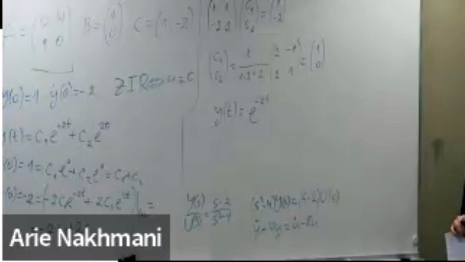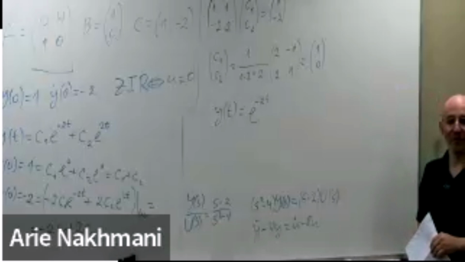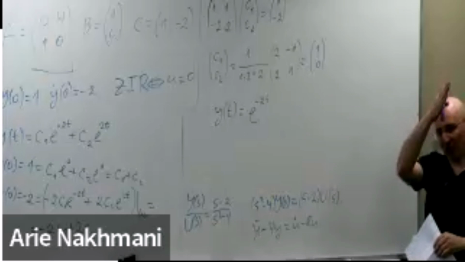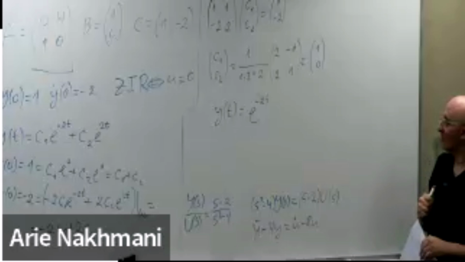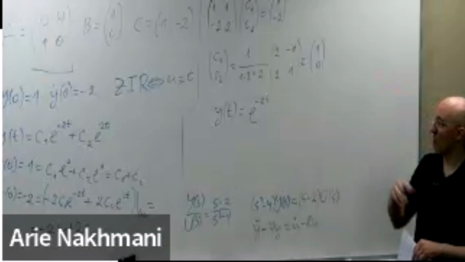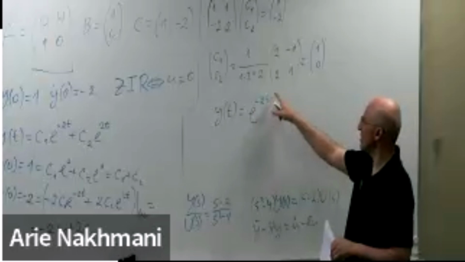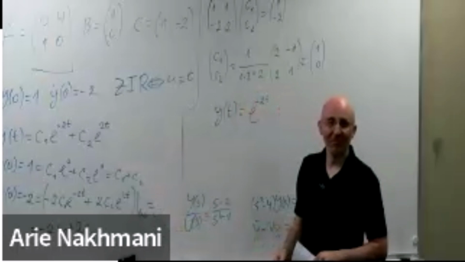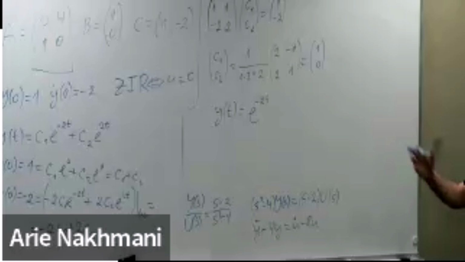How does it look like? This is the explicit solution for y of t. This is definitely converging, right? This is an exponent which is going to 0 very fast from some initial value. And the initial value will be obviously that thing to the power of 0, which is 1, exactly as we wanted. And the derivative of that thing will be -2 times e to the 0, which is -2. This is exactly that solution, right? But the system is not asymptotically stable, but it is converging to 0.